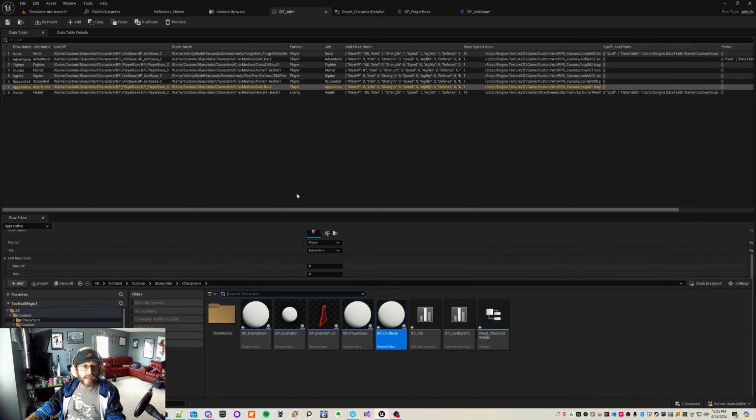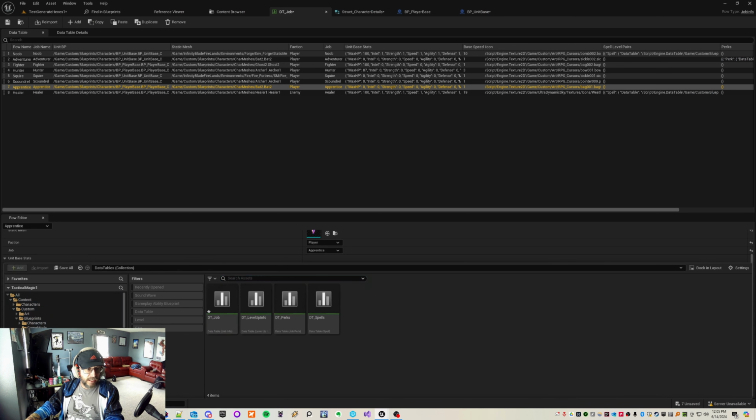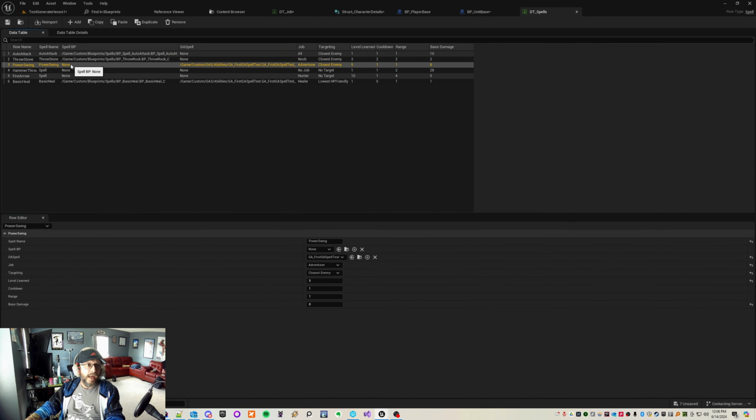So let's go take a look at, actually, let's look at my data tables. By the way, if you never use collections, highly recommend you make local collections. So I keep all of my data tables here, right? So we would have a list of spells, and if I were making a Pokemon game, every single spell or every single move that a Pokemon could ever use could all be in this one table.